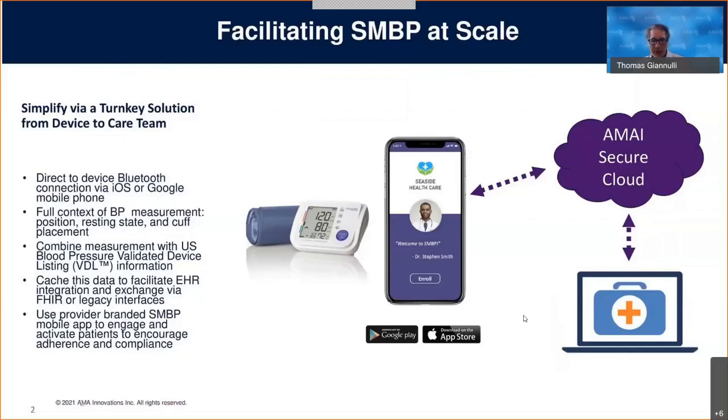Another important point is that when we collect the information, we want to make sure we collect all the context. So we want to make sure we have the position of the patient, if they're in a resting state, the cuff placement, cuff size, and other factors that are really important to give this data measurement a high quality score. And so you can do that through, say, a mobile app that asks questions while you're doing the measurement or directly after the measurement was taken, and then send all that information back up to the cloud in a secured, structured, normalized way that can then feed back into the EHR.